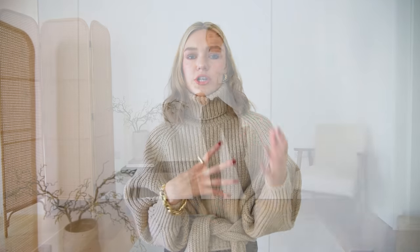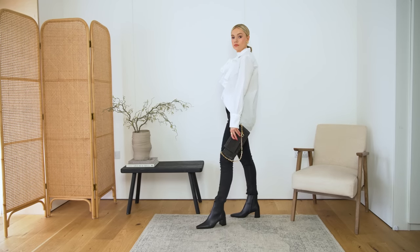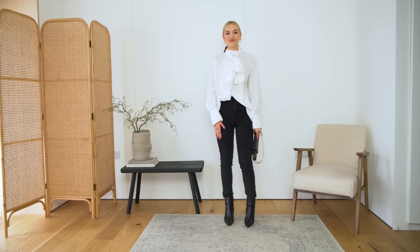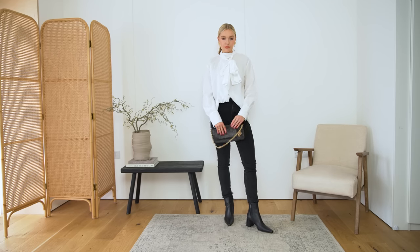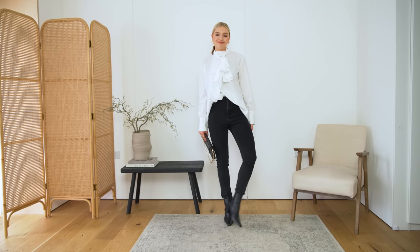I also just wanted to quickly show this outfit with a different style of boot as a 'don't' look. I would avoid anything tight fitting, especially tight fitting with a lower ankle. We've got no contrast in proportions — very skinny all the way down to a pointed low ankle boot that's tighter fitting. It's all one thing at the bottom, then outweighed by the oversized top. You need that longer, slightly looser boot to balance it out and make it feel more modern. This all-tight-at-the-bottom look feels a little bit dated.